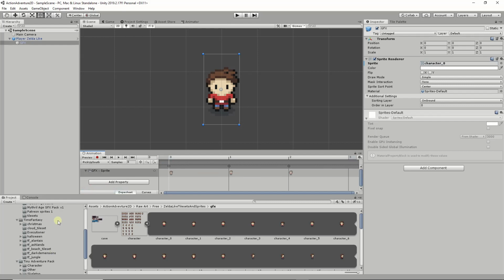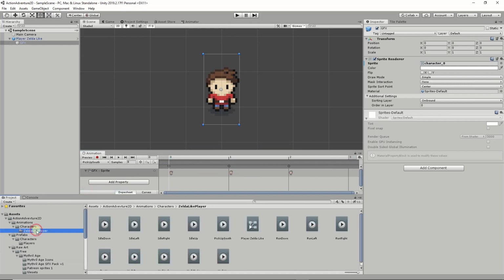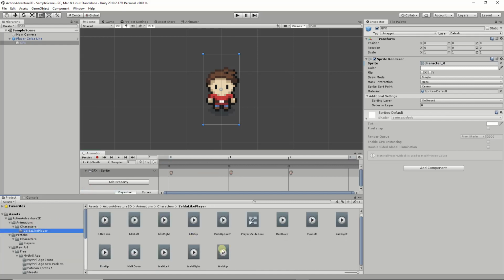Now, come to this one, and we've got our pickup south.